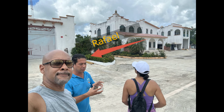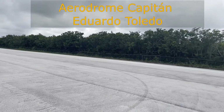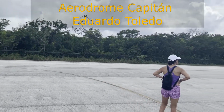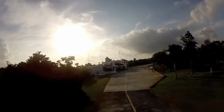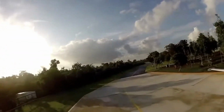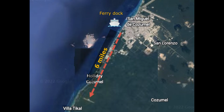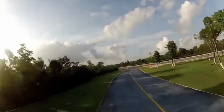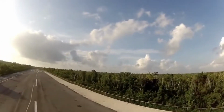At the airfield, we were met by the airfield manager, a gentleman by the name of Mr. Rafael Arnal. Rafael was awesome, super generous with his time, as he took us on a tour of the airfield, starting with a long stretch of runway. Here's a quick flyover of the taxiway, the ramp area, and runway. The airfield looks and feels like it's in the middle of a forest, and that's because it actually is. The trees really help to keep the ramp real estate, and the airport in general, cool and comfortable.